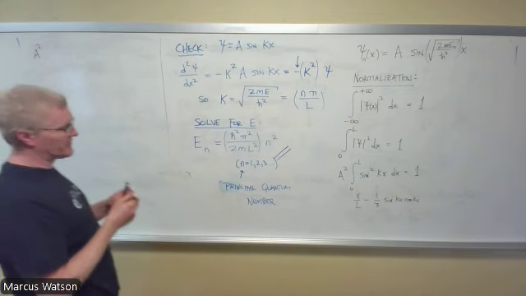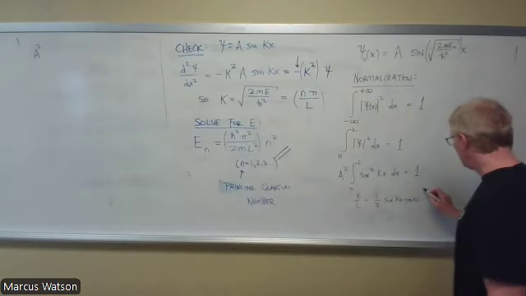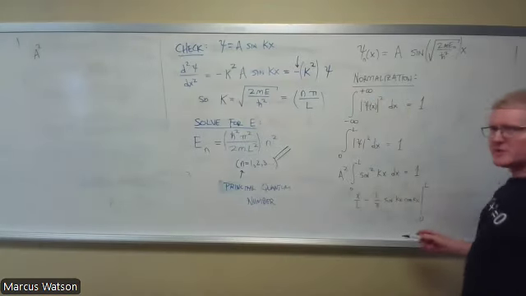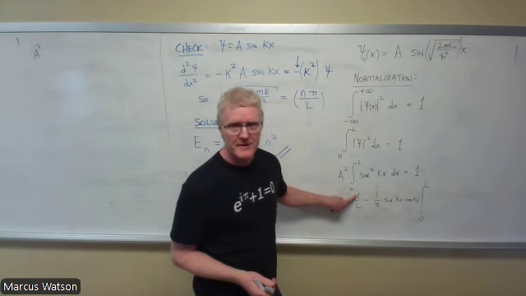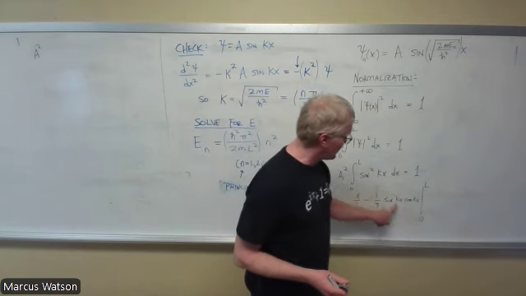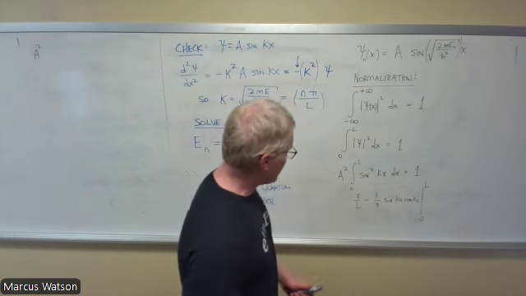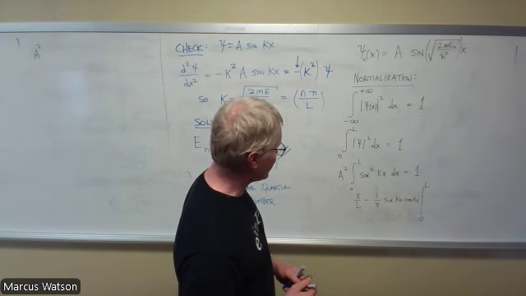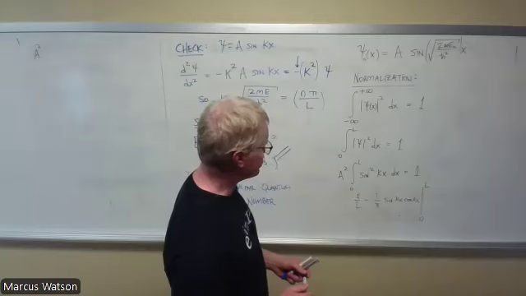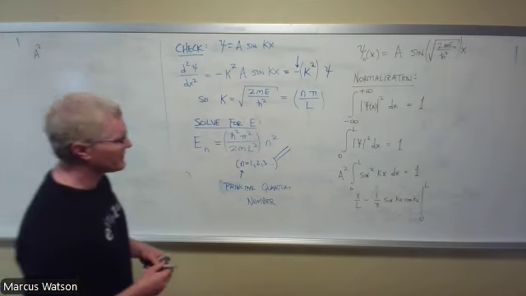Such that when I evaluate this between 0 and L, you can see right away that when I evaluate it at 0, I'm going to get 0, because the 0 goes to the x part here, and the sine of 0 is going to kill this part off, so the 0 term is already 0. Then we look at the L term: a sine of KL and a cosine of KL, minus 1 over pi times those two things. I wonder if I got that.